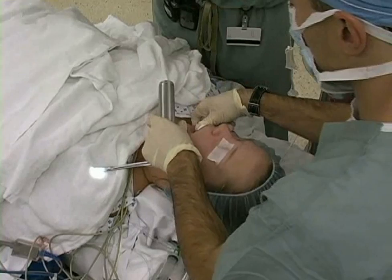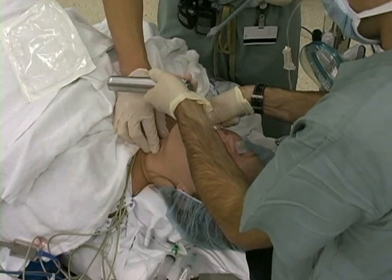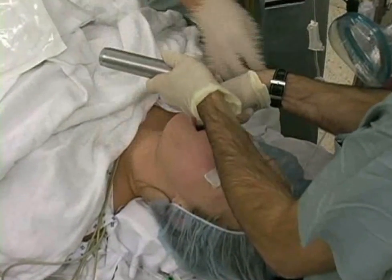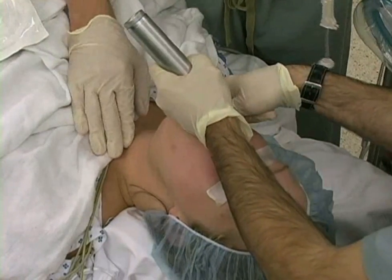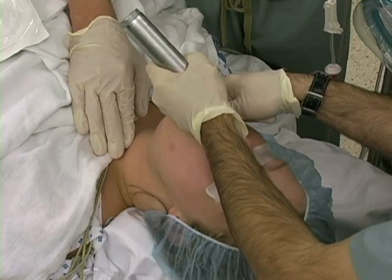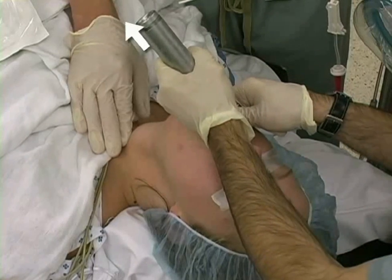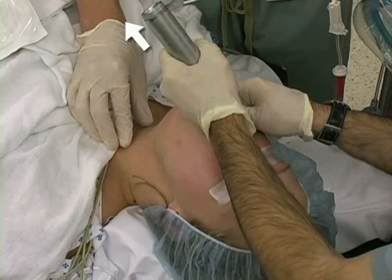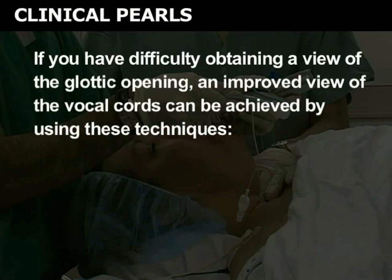Stand at the head of the bed and scissor open the oral aperture with your right hand. Grip the distal part of the blade handle in your left hand. Insert the blade into the right side of the patient's mouth. In contrast to the Macintosh blade, displace the tongue to the left while keeping the blade itself slightly to the right of midline. When the epiglottis is visualized, advance the tip of the blade under the epiglottis. Lift the blade handle, moving the epiglottis and soft tissue out of your plane of view. Visualize the glottic opening. If you have difficulty obtaining a view of the glottic opening, an improved view of the vocal cords can be achieved by using these techniques.